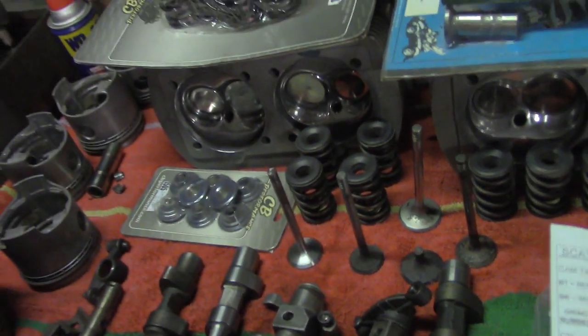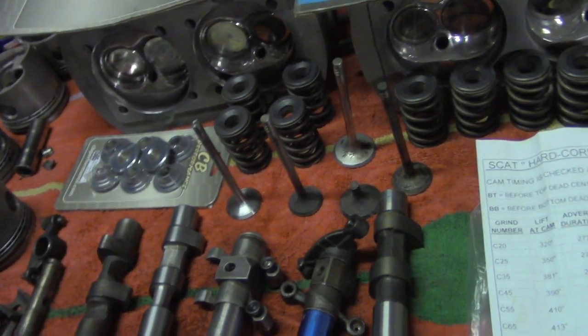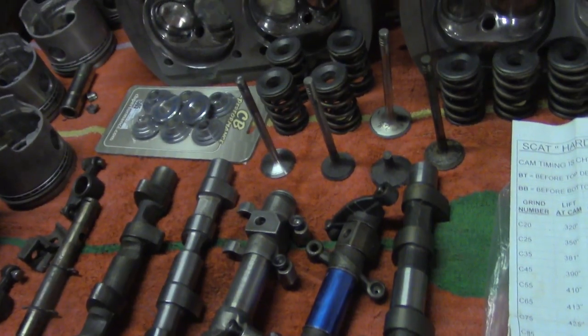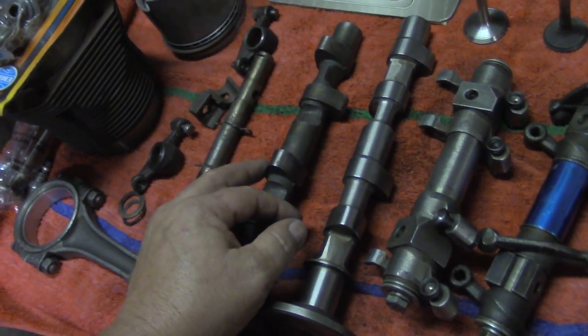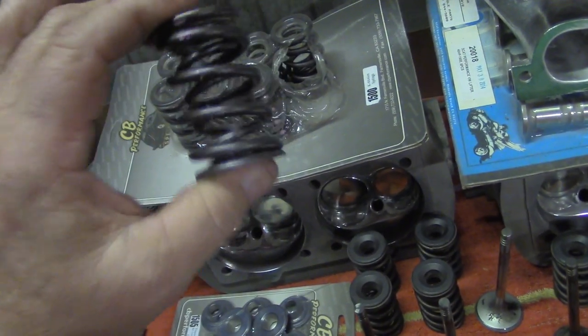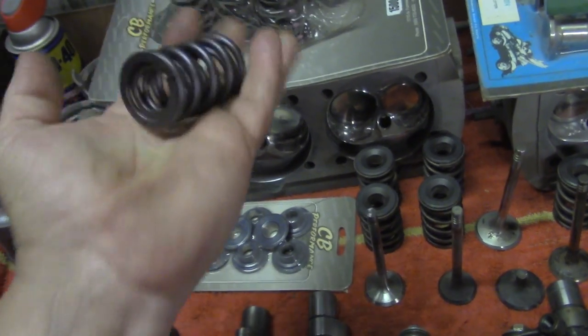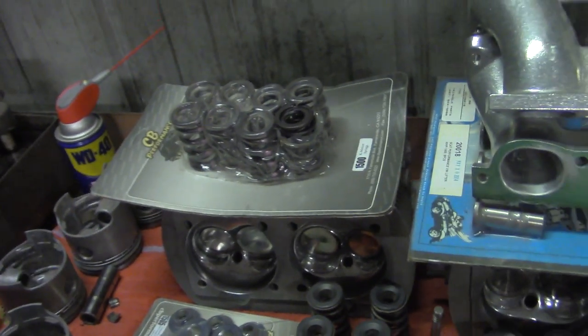One thing you should be warned about: if you run a single spring, you can have really good luck with cam life and lifter life — but of course it wears the cam and lifter quite a bit faster with more spring pressure. You have to have enough spring to control the lifter over the nose, but you want just enough — you don't want to over-spring the car. I don't like these K-Motion springs; I think they're about 240 on the seat, maybe 800 over the nose — they're ridiculous, and I can almost guarantee you the cam is going to wipe out with these. But for all-out racing, that's pretty much what you use to get 9,000 RPM out of the motor. For a street motor, a standard double spring or heavy single would be sufficient, depending on the RPM range.